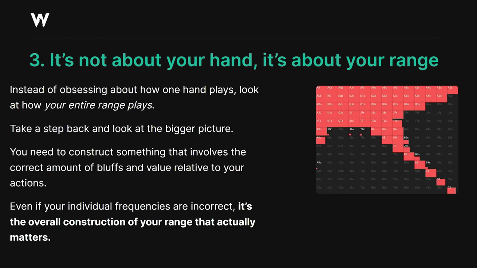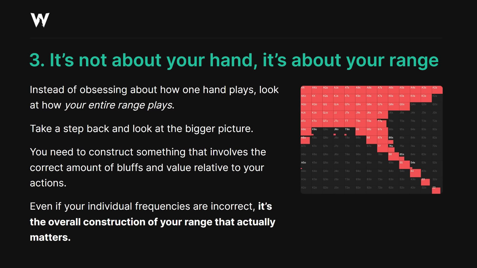This leads me to point number three: it's not about your hand, it's about your range. I see this all the time — people will be obsessed with some obscure triple-barrel bluff with ten-nine offsuit that they have at 0.001% in their range. That's not important. What actually matters is your overall strategy. When you triple barrel, are you using appropriate value hand classes for how much money you're putting in? Are you roughly using the right amount of value and bluffs relative to the bet sizes? For example, if you open eight-six suited, the actual frequency you open this hand is irrelevant. What actually matters is how much you're opening overall. If you open too wide, people can exploit you by three-betting more. If you open too tight, people can overfold and your aces don't get paid enough. It's about overall range construction rather than the minutiae of each combination within your range.